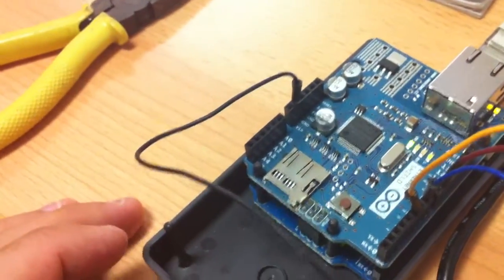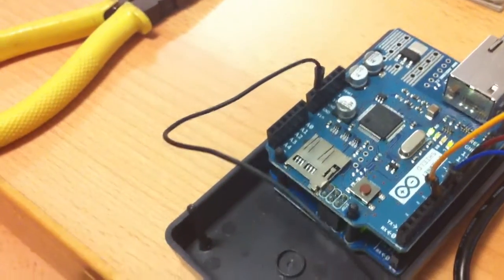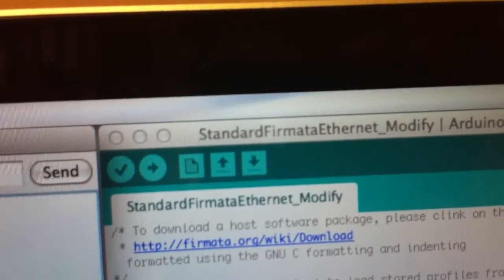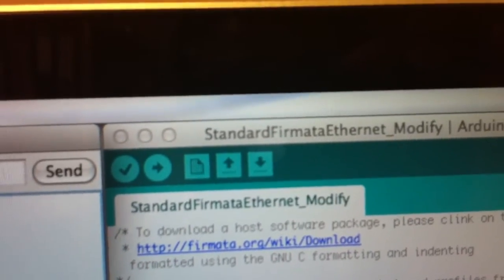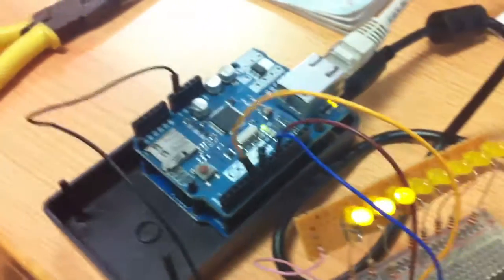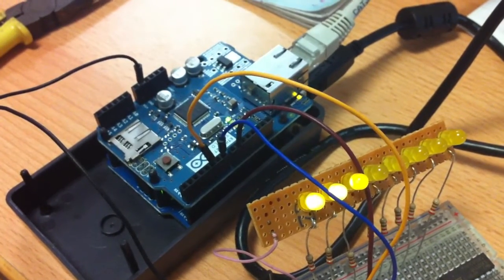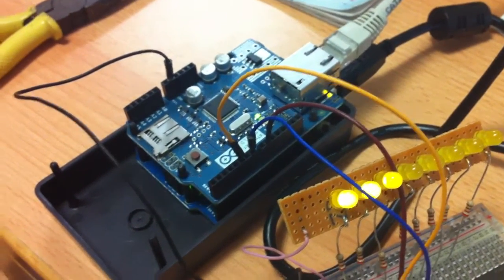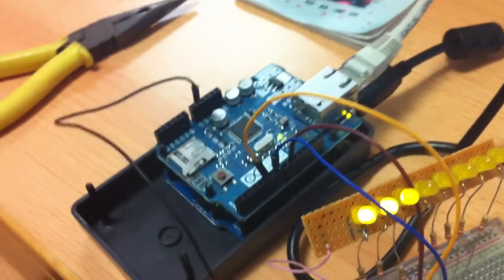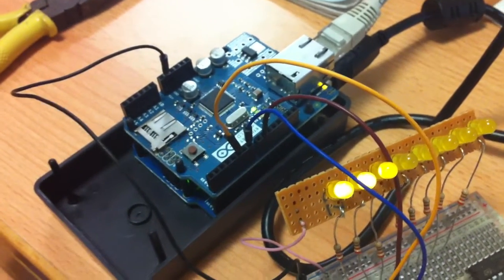Something that I want to share with you is that you'd better not add an SD card to it. Perhaps this standard Ethernet shield is not very compatible with these SD things, so do not use it. If you do, perhaps your IP address will not be correct. I mean, for me, that is null, null, null, null, and I think there must be something wrong with this SD card. And do not install this Firmata library since you already have it, for example.